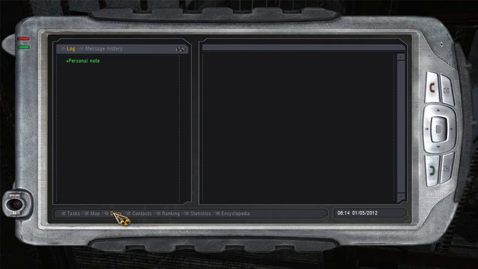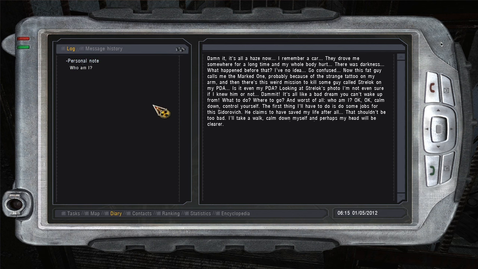Okay. Diary. Personal note. Who am I? Damn it, it's all a haze now. I remember a car. They drove me somewhere for a long time, and my whole body hurt. There was darkness. What happened before that? I've no idea. So confused.